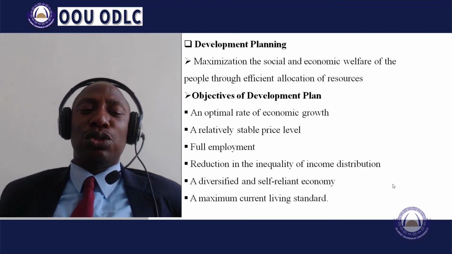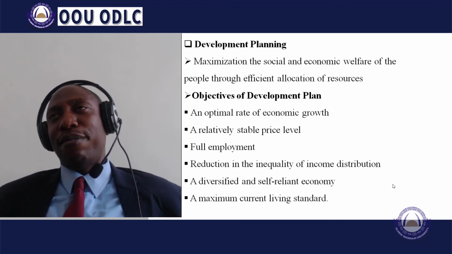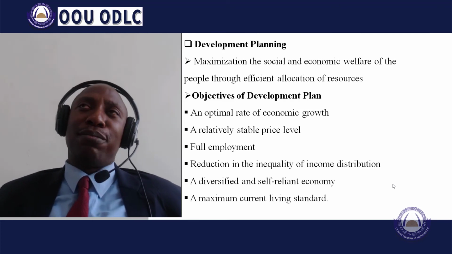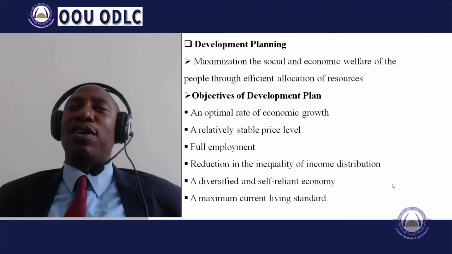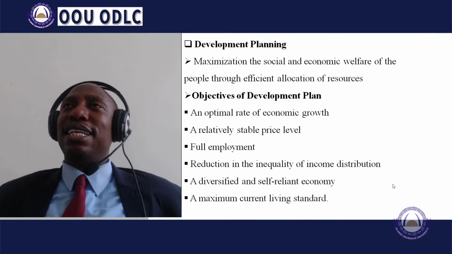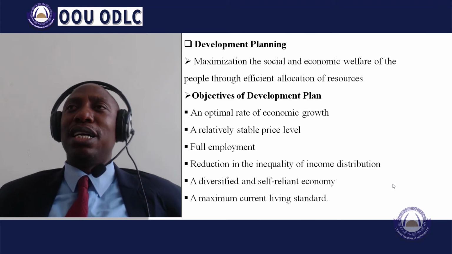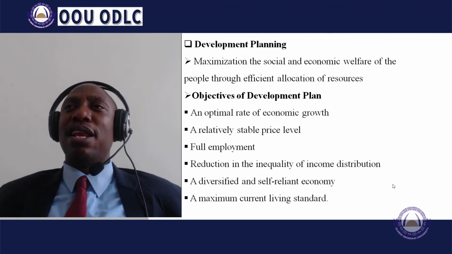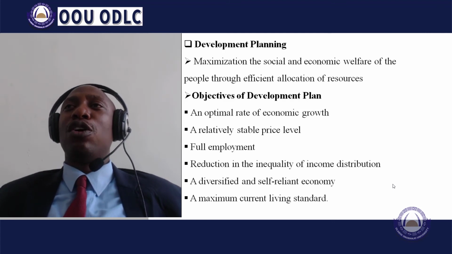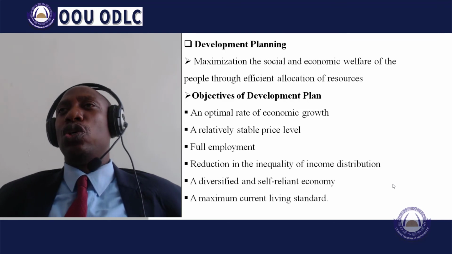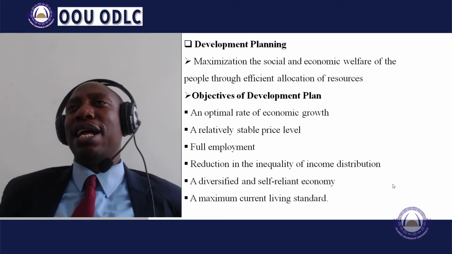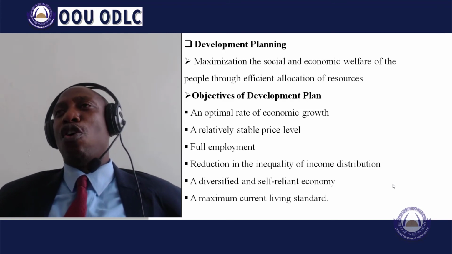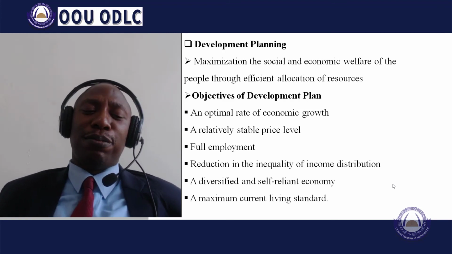Government also plans to reduce inequality. You can see we have been talking about income redistribution, the gap between the rich and the poor. It is not good enough for any economy. There's no way everybody can be equal, but the gap should not be too much, that some people cannot afford 3 square meals and some people can afford to travel all over the world in a month. So there must be a way to plan to get the excesses of the rich to satisfy the poor or provide for the basic needs of the poor.